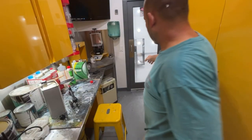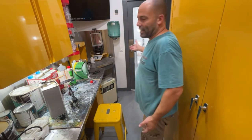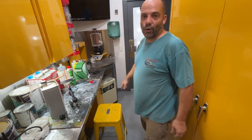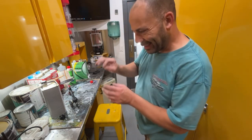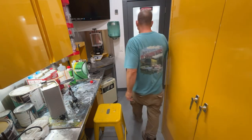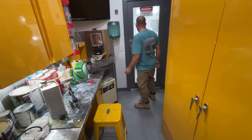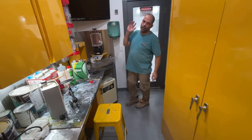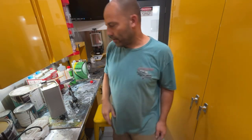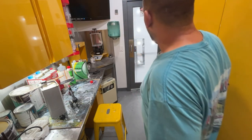Okay, first coat's on. The stupid hose flopped and hit the bottom of both legs, but it didn't do any damage. I sprayed a little bit of clear over it and it went right away. It just made a little tiny scuff in the wet clear, but it went away, so we're good. The hose just keeps twisting on me and spinning around. That filter is amazing. Way better than it was last night. Should have cleaned it out last night. But anyways, that's the first coat.